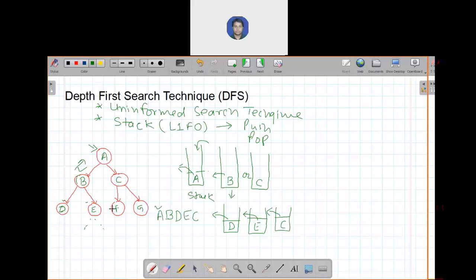F and G. Select one state out of these. It is your choice. I'm just exploring F. So entering F into my stack and exploring. If I explore F, from F there is no other state. So remove F from the stack.